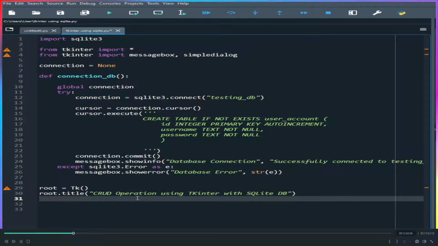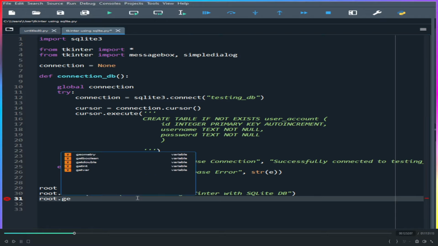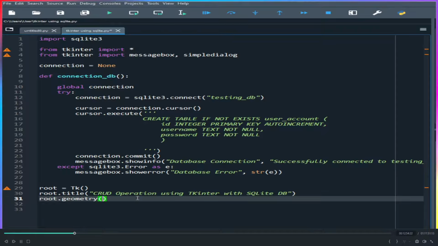And for the size of our window, we need to have root.geometry and the value of the width, say 500, by the height will be 300.